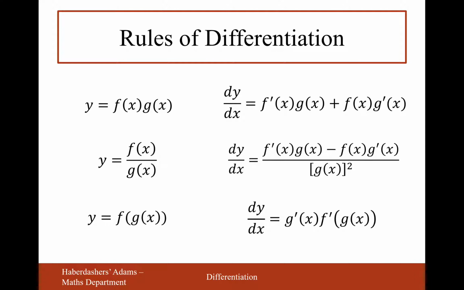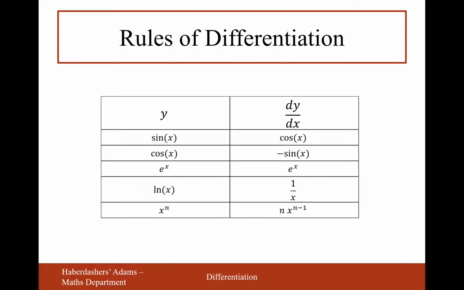Okay, so these are our three sets of rules, but we also need some base differentials to work with as well. So just a reminder then, sine differentiates to cos, cos differentiates to minus sine. What you'll see me do in this video is you'll see me use a little circle of differentiation if I ever get confused about whether it's going to be positive or negative in my answer. So sine differentiates to cos, cos differentiates to minus sine, differentiates to minus cos, and minus cos differentiates to positive sine. So it's like a wheel of differentiation.